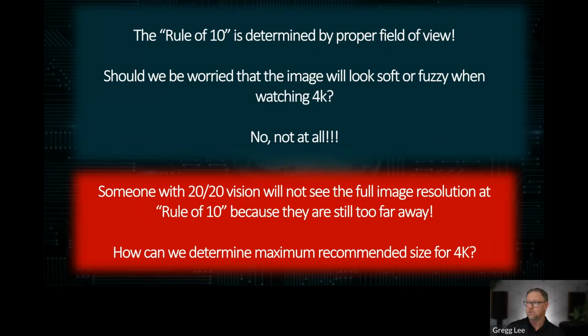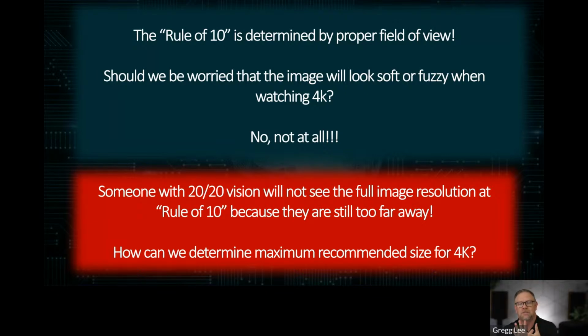But the question then becomes, if we're doing this by field of view, should we be worried that the image will look soft or fuzzy when watching 4K? And the answer, no, actually not at all. In fact, there's more resolution with rule of 10 than average humans will be able to fully realize. So someone with 20/20 vision will not see the full image resolution at rule of 10 because we're actually too far away.